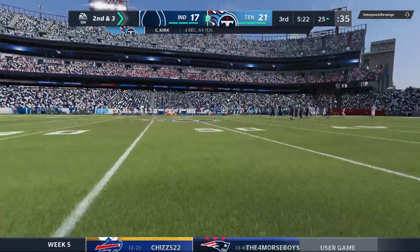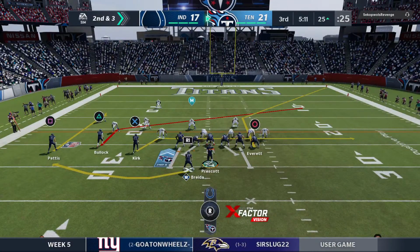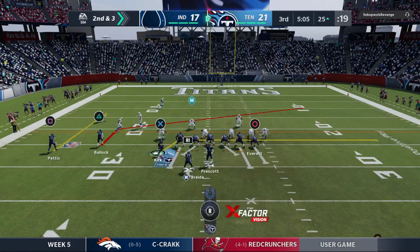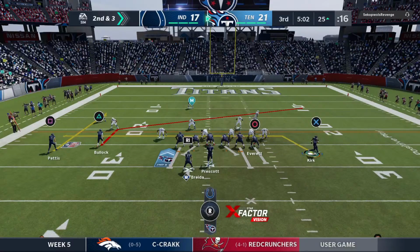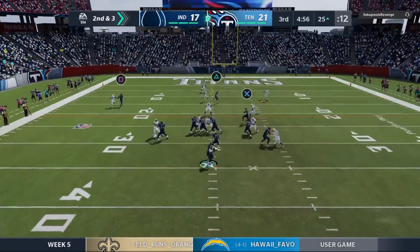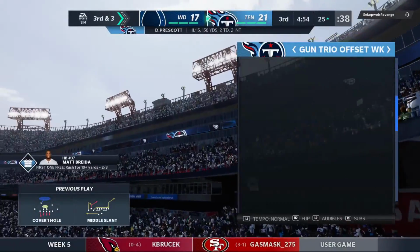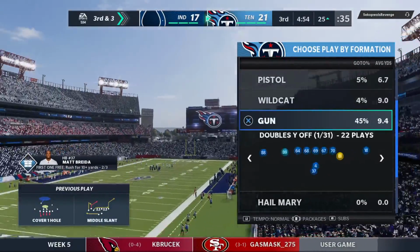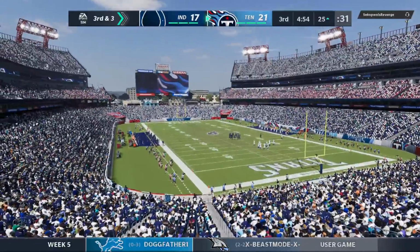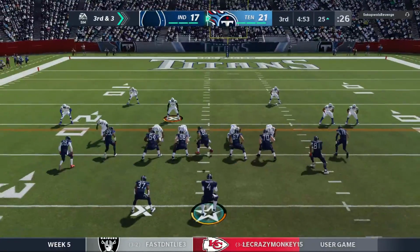When you call a wide receiver screen, no matter how many blockers you get in front of the guy that catches the ball, there's still an aspect of the guy catching it, turning into a runner, breaking tackles and creating his own yardage, and he just did on that play. And again, it's Prescott. And that'll be incomplete. Took a pretty good shot as he tried to pull that one in. Couldn't hang on, 3rd down. Have to give some credit to the defender on that when he read all of his keys perfectly and got a great break on the ball and able to force that incompletion. So the incomplete pass on the last play, and that leads us to a 3rd and 3.